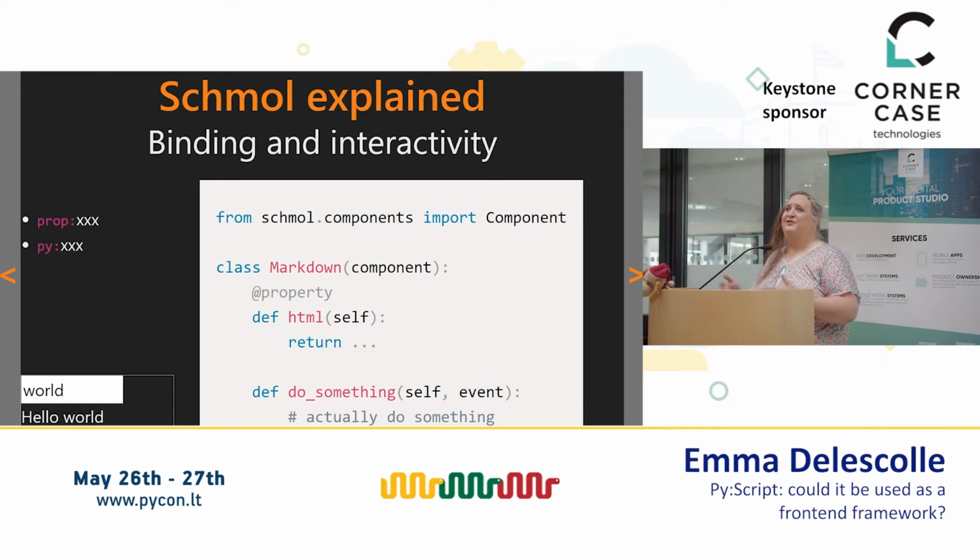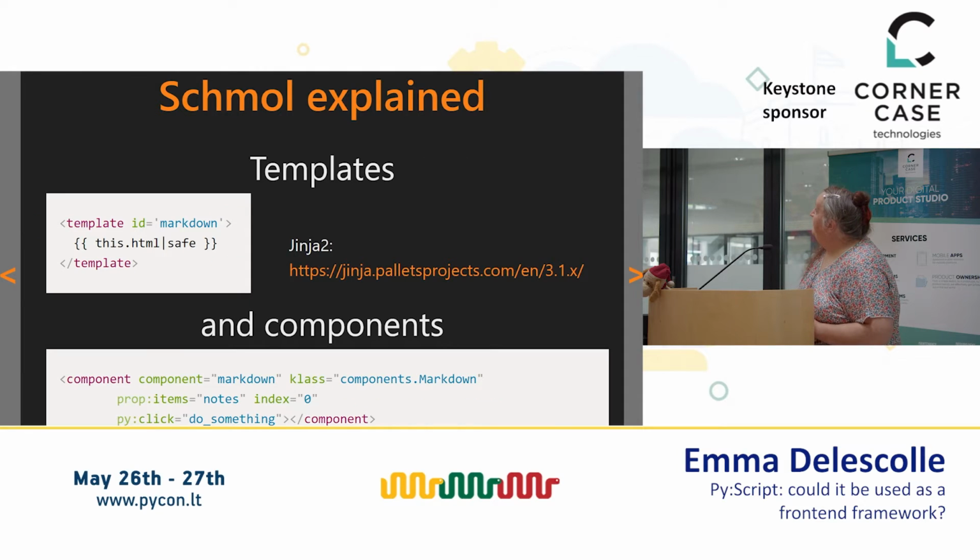And so I was saying that you have to be able to pass things to components, and since we're not really working in the same environment, we cannot really use context as we do in a regular backend environment. We can use special syntax like most front-end frameworks do. For example, if I go back to the previous screen, you see there I am giving a byclick, and I'm also giving a prop. Those are special DSL that I came up with for Schmol.